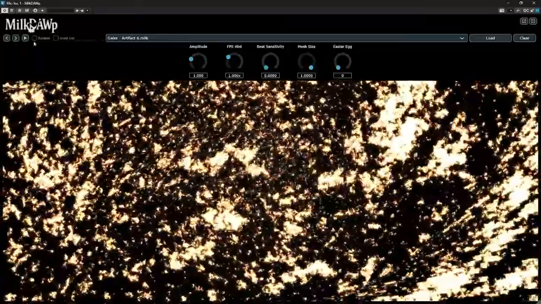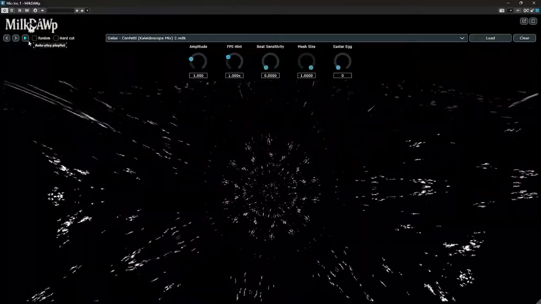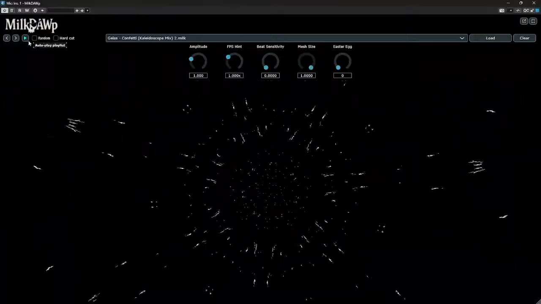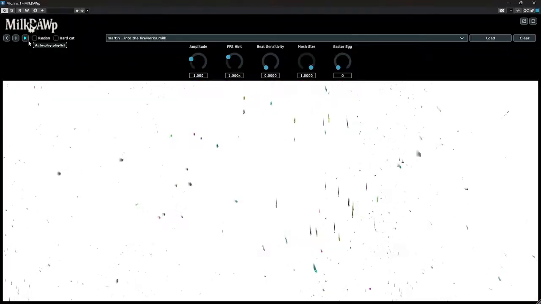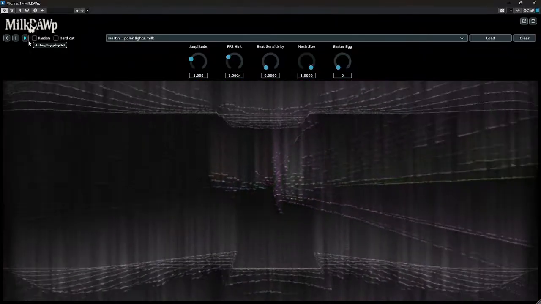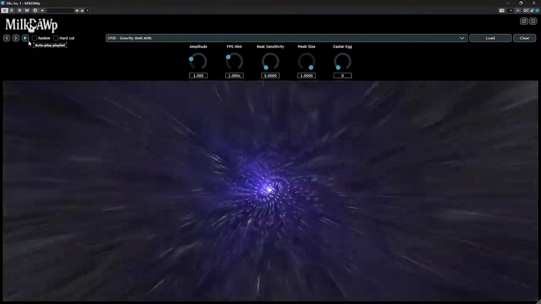Furthermore, if you want it to have the ability to automatically progress through presets in your playlist, you can hit this autoplay button here, and now there are two different events that can happen that will trigger it changing to a different preset. The first of which being a musical event.